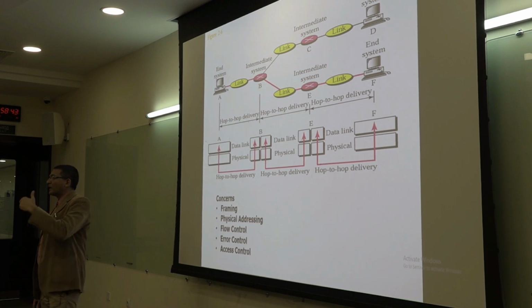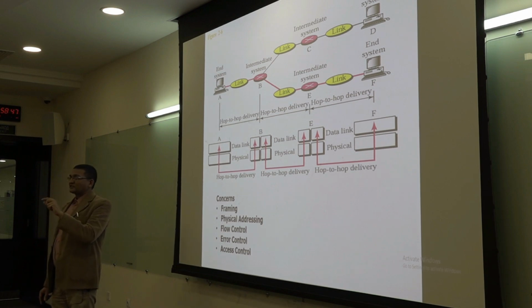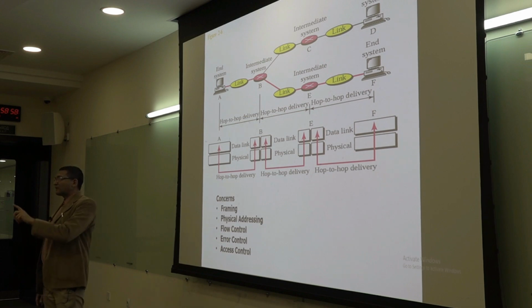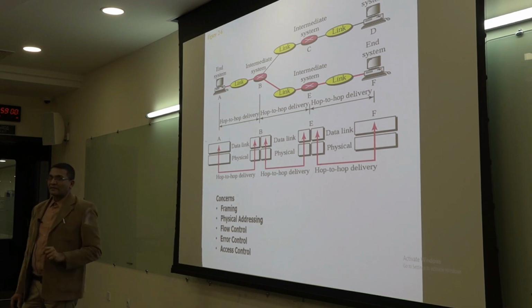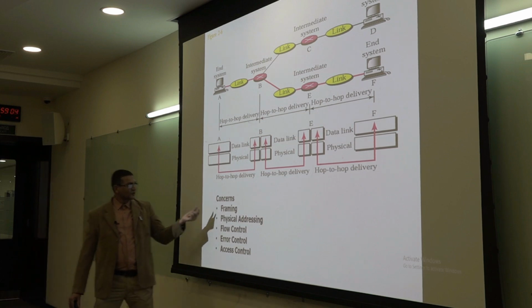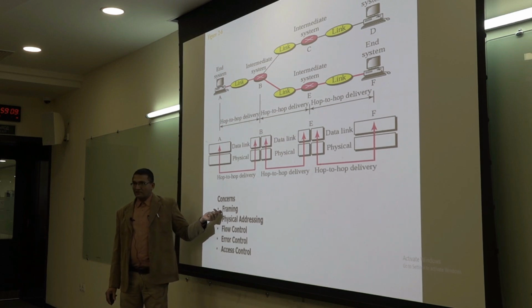Here we will use different names for this stream of bits. For example, when I am at the data link layer, I call it a frame. Sometimes I call it a packet, sometimes a datagram, sometimes a segment. So when I say frame, that means I am talking about the data link layer. My data is at the data link layer. So the framing is done here. In the framing, we are adding the header and trailer.